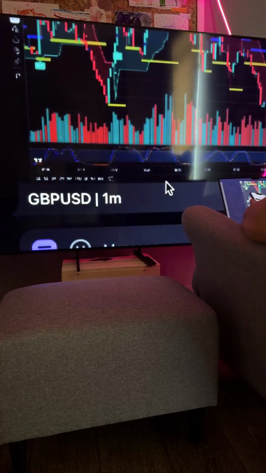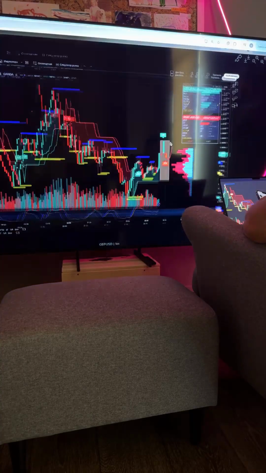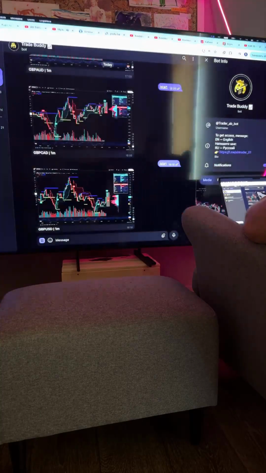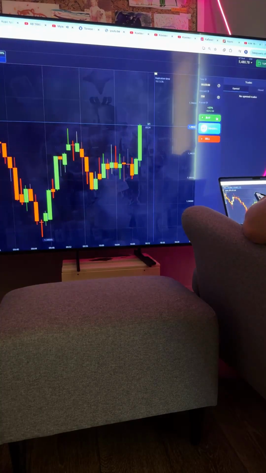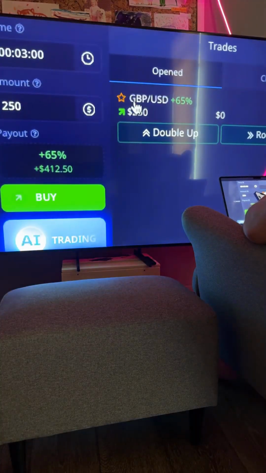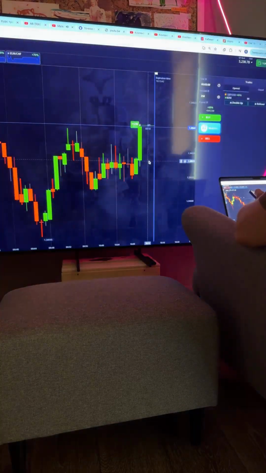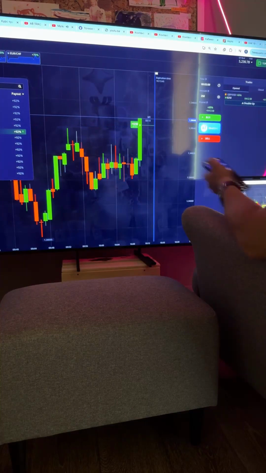So we have now opened the British pound to US dollar pair. Here we can see a strong technical signal pointing upwards, but look, the price action has already shot up significantly. It is better to not enter this move right now, guys. The percentage is low, 65%. Let's look for a new currency pair. The percentage is too low for you, not enough percent. It dropped, I just noticed now.